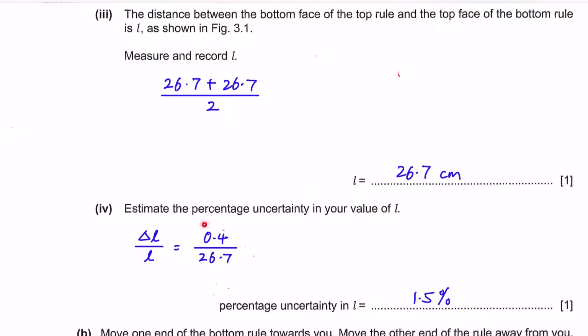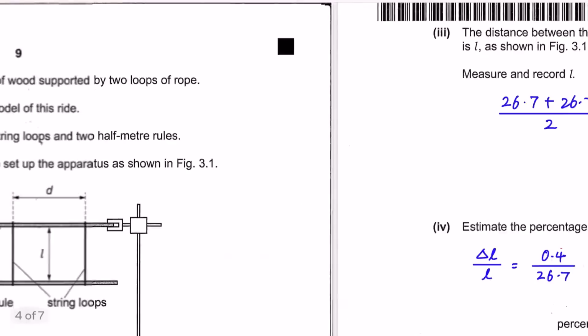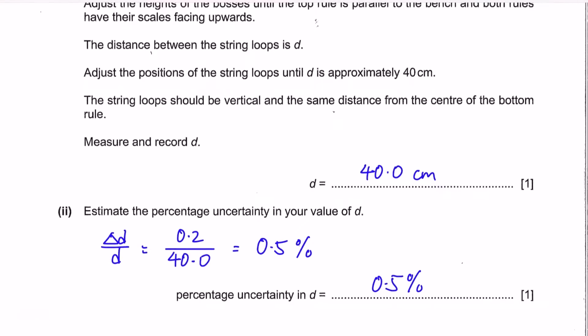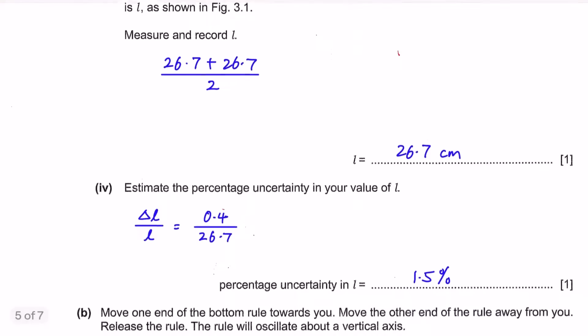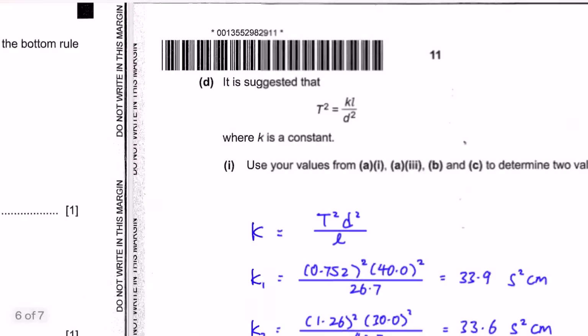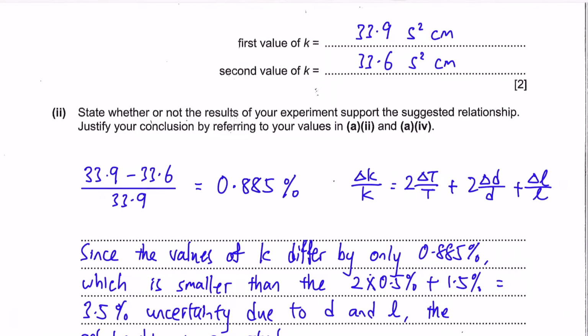And remember, 1 SF, yeah? Don't write 0.40. This number must be expressed to 1 SF only. So that is 1.5%. So remember, yeah, delta D over D was 0.5%. Delta L over L is 1.5%. So let's go back to this part here. So delta D over D is 0.5%. Delta L over L is 1.5%. What about delta T over T? The question didn't ask us to make an estimate of it. Reason is because this measurement of T only has a tiny percentage uncertainty.